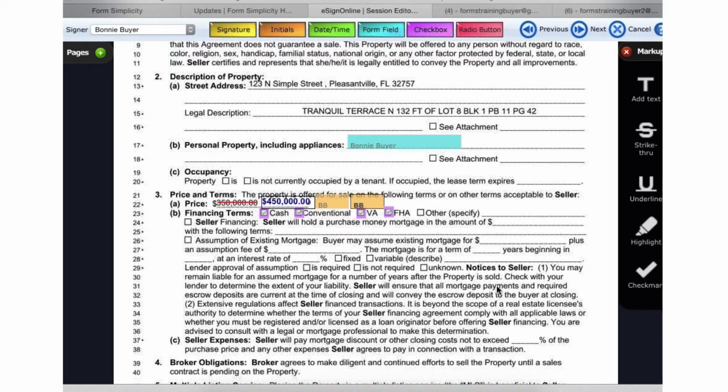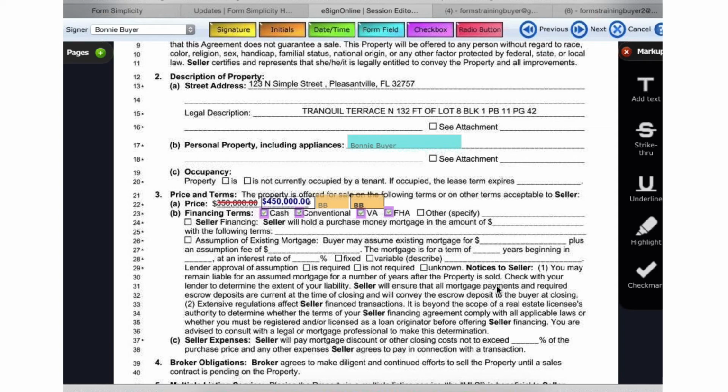Now, I'll tell you that once you mark up the document and you finalize it, it's locked. You can't go back later on and delete it off there. Right now it's still okay, but once I move to the next document, it will give me a warning saying this is going to be permanent changes. Are you sure you want these markups to be permanent? It's just as if you took a hard copy document and wrote a line on it. The line's on it now. So before you switch to the next document, make sure that the markups are what you want, because you'll have to do it all over again.